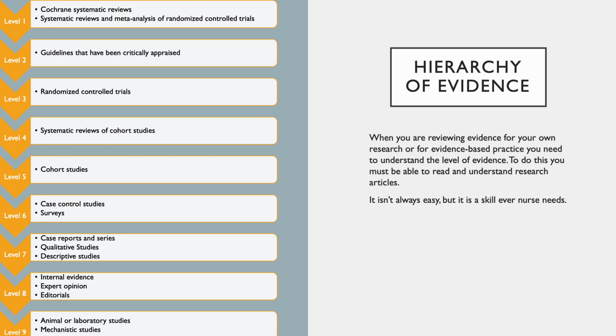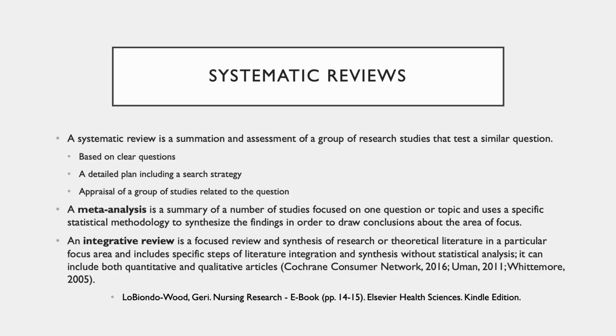You will notice qualitative studies are fairly low at level 7, and internal evidence and expert opinion and editorials are at 8, and the bottom is animal and laboratory studies and mechanistic studies. So when you are reviewing evidence for your own research or for evidence-based practice, you need to understand the levels of evidence. To do this, you must be able to read and understand the research articles. It isn't always easy, but it is a skill that absolutely every nurse needs.